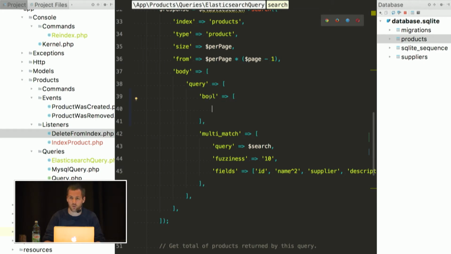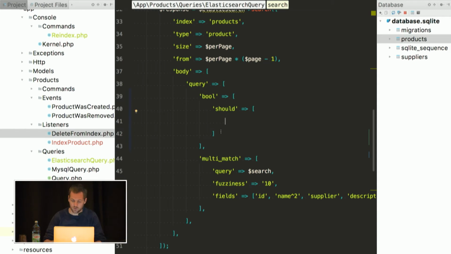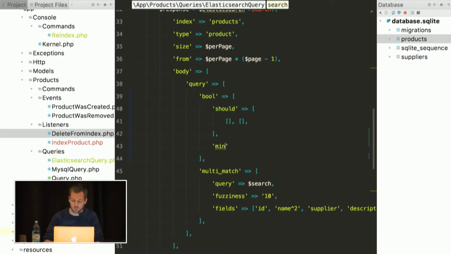If you need some complex filtering and a lot of ORs and ANDs, you can use bools inside bools and matches inside those. So you can create a pretty complex nested filter here. But for now, it's going to be pretty simple. It should match either one of these two filters. So I'm going to have two filters in here, and it should match at least one. So we need to specify that. Minimum should match.